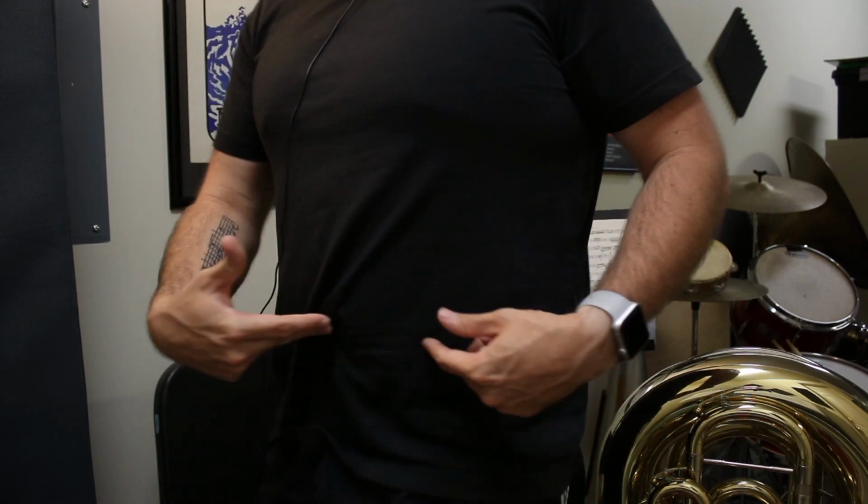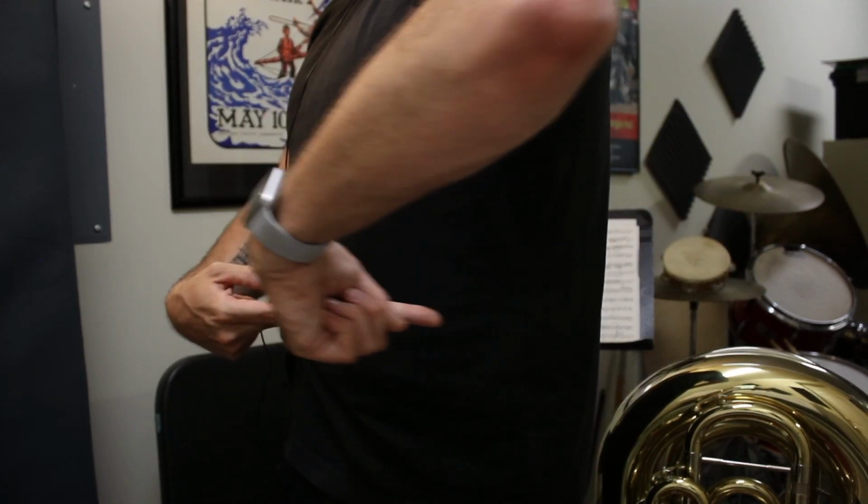On the opposite side of the coin, we have exhalation, the breathing out process. Again, we have several pitfalls here to trip us up, mostly taught to us by well-meaning teachers, but armed with misinformation. So the first way is we engage our abs. I see a lot of teachers demonstrating the use of their abs for exhalation by showing an exaggerated tensing of their six-pack towards their spine.